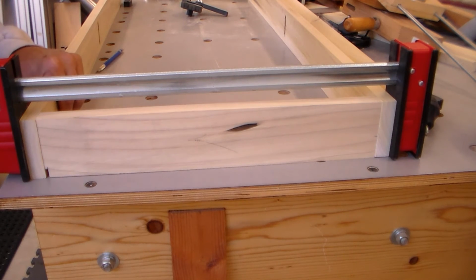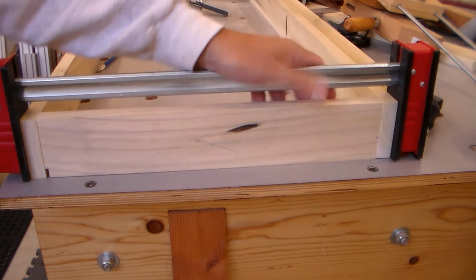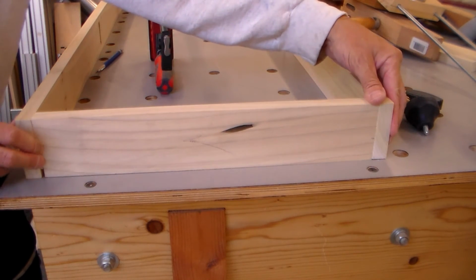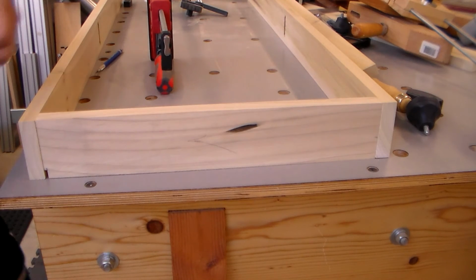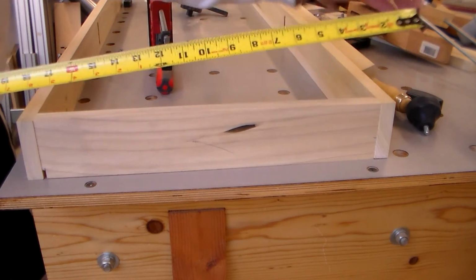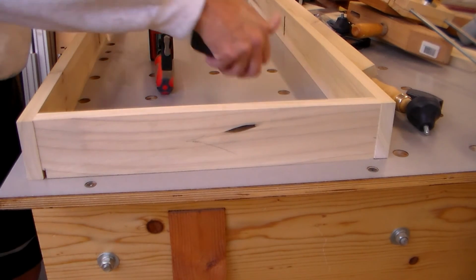And I want to make sure that shoulder is bottoming out. It looks like it is. It definitely is on that end. Okay, so there's my pre-finished width. What I'm going to do is take a measurement off of this. I need 28. This is 18 5/8, right on the money, 18 5/8. So my piece needs to be 18 5/8, 28, hang on a second.